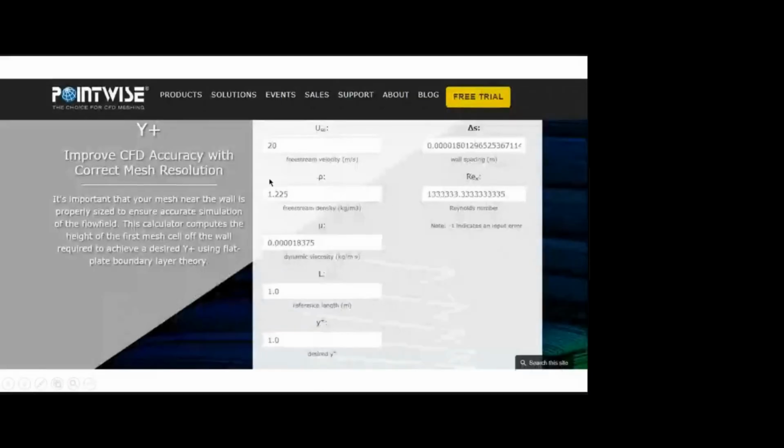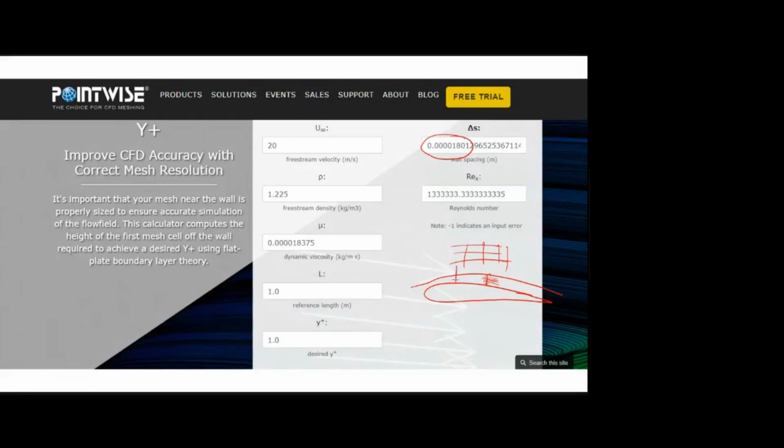So at last, on this page, I will tell you about creating the mesh. This is the online calculator, used to find the first cell height. As I mentioned, if you are simulating flow over the airfoil, there will be a boundary layer. For example, assume this is the boundary layer, and we are going to create the mesh over this, and at least 10 to 15 lines should fall below this boundary layer. Otherwise, we cannot predict the flow over the airfoil properly.